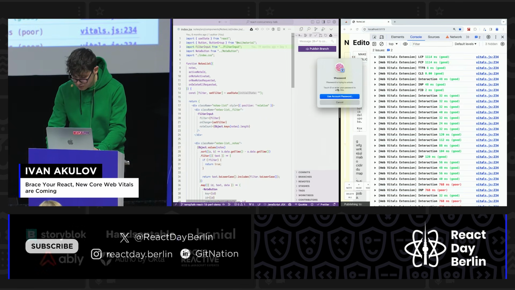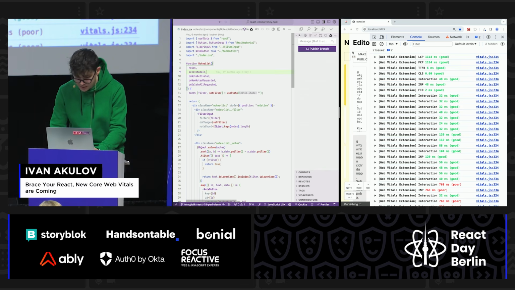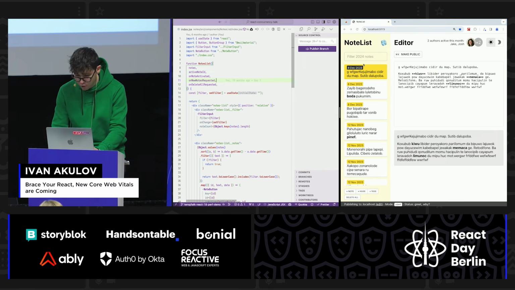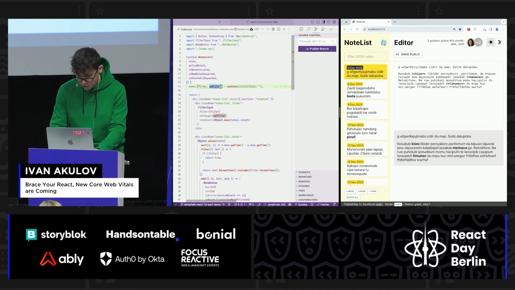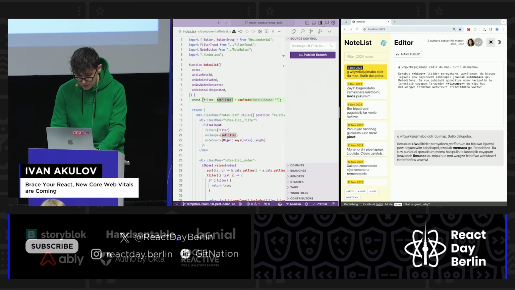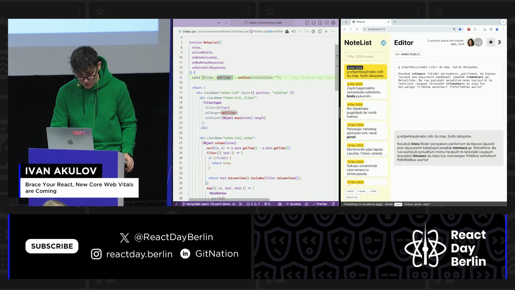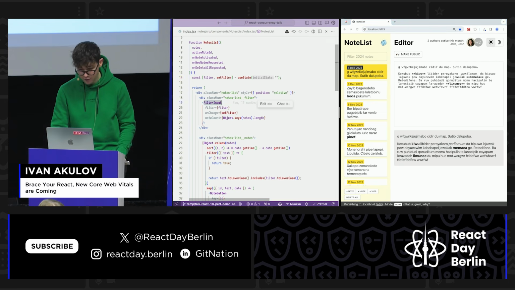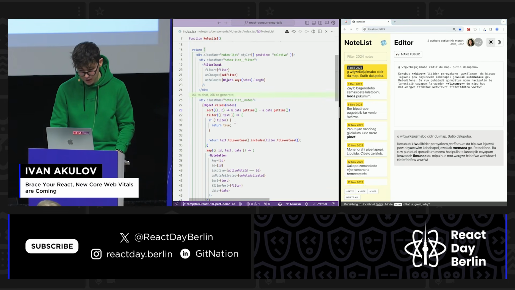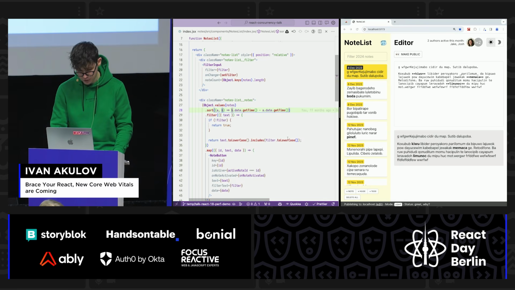So here is the code for my left sidebar in the app. There are a few critical bits here. I have the useState hook that controls the state of the filter. I have the filter input, which renders this input. I have the list of nodes, which renders these nodes.